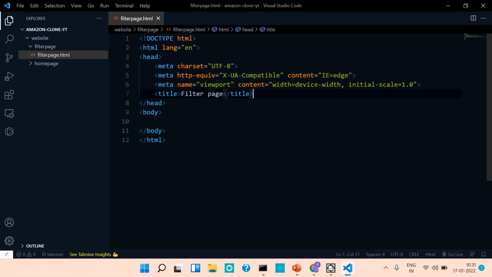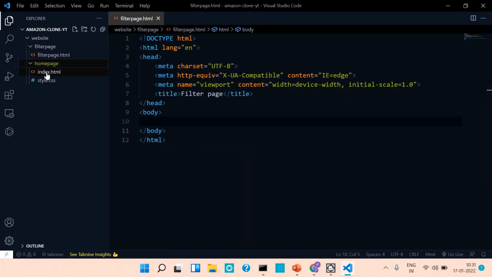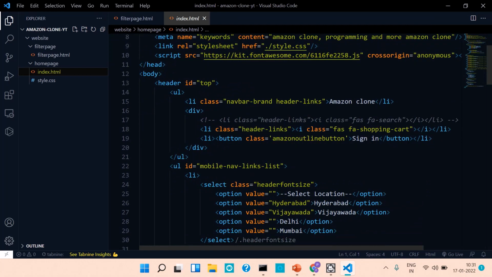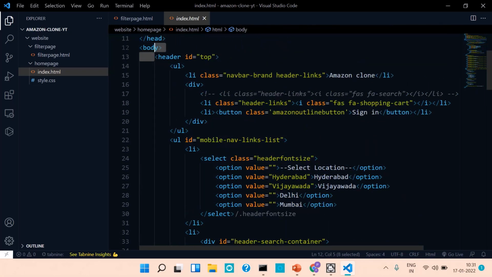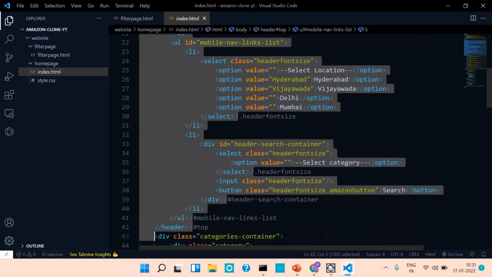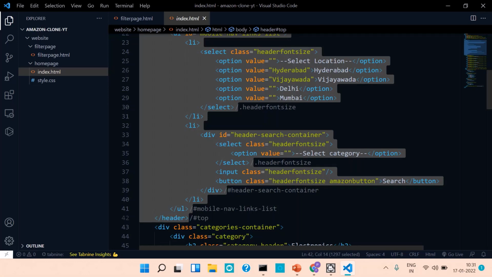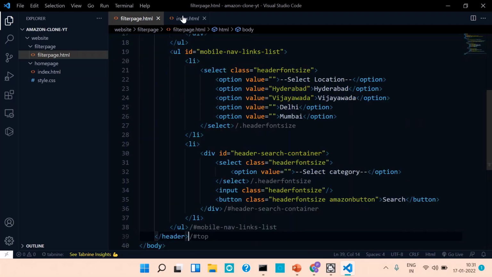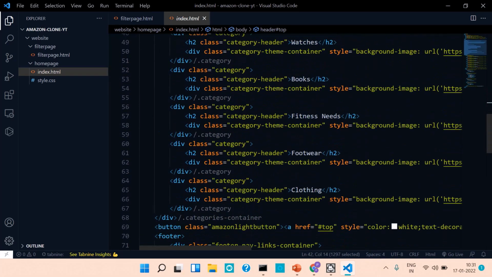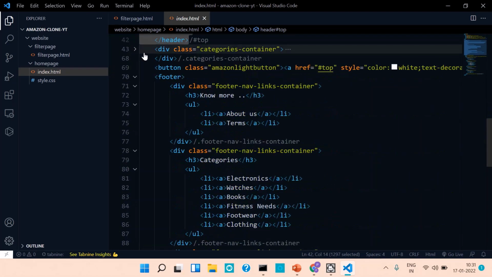Then inside body, let me copy the header and footer from the homepage.html, from the index.html. Then footer, let me collapse this one.